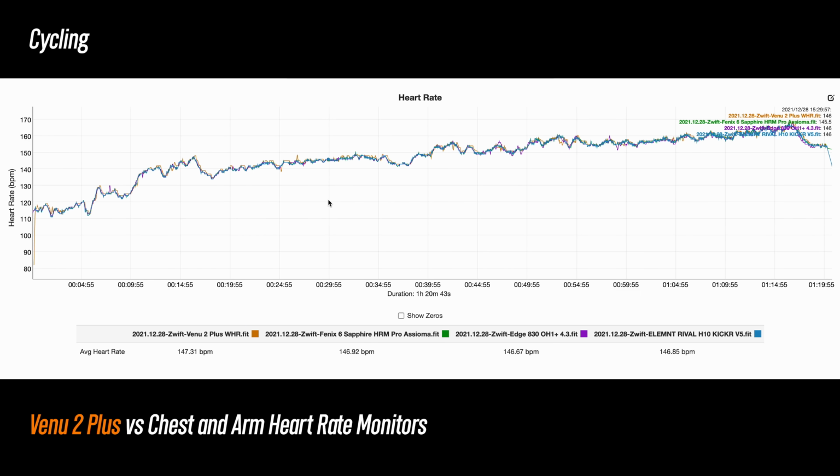So now on to heart rate accuracy, and let's start out with one of the easiest types of activities for these types of wrist-based optical heart rate sensors to track, and that's going to be indoor cycling. So as you can see, the Venu 2 Plus did a very good job here, where it tracked basically right in line with other chest and arm heart rate sensors I was wearing for comparison.